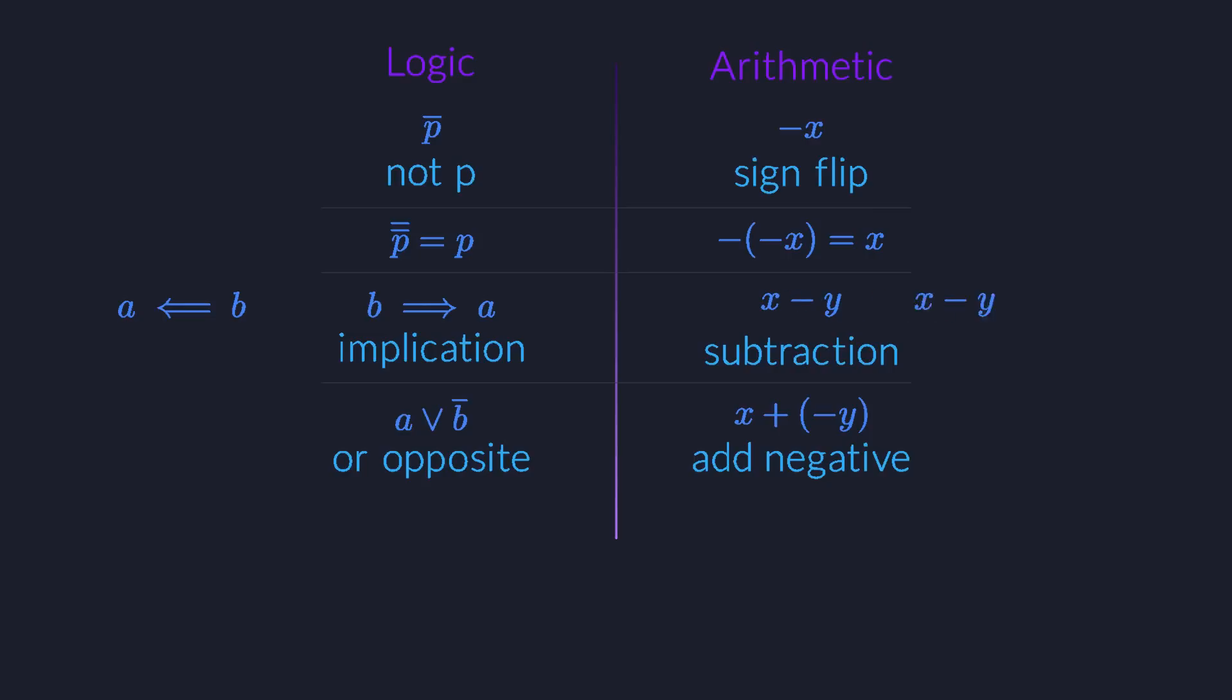But the binary minus sign? Well... let's just say that this is something the logic people got right, but the arithmetic people didn't. Historically, we've been using a symmetric symbol for subtraction. Maybe that's where some of the confusion and teeth grinding comes from.